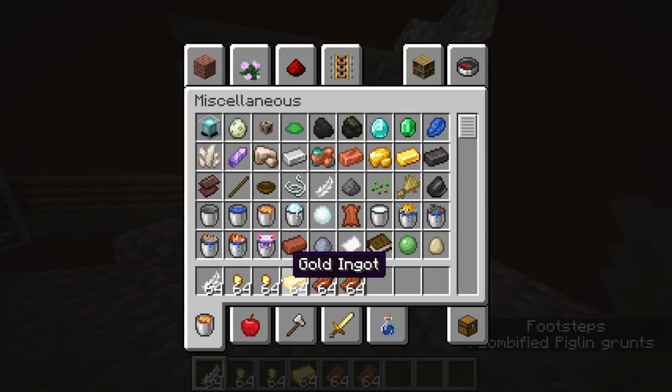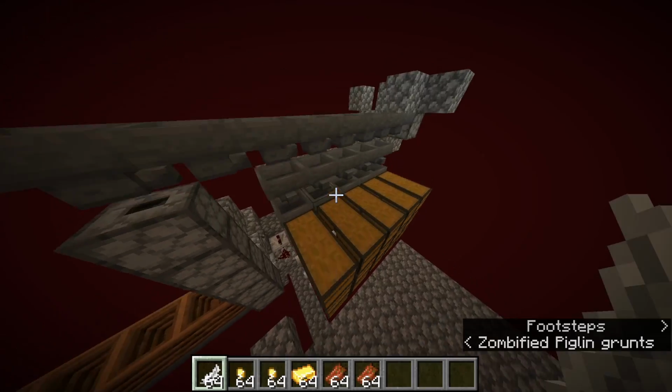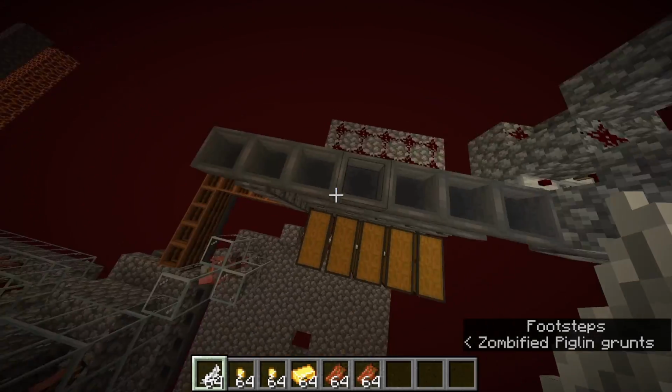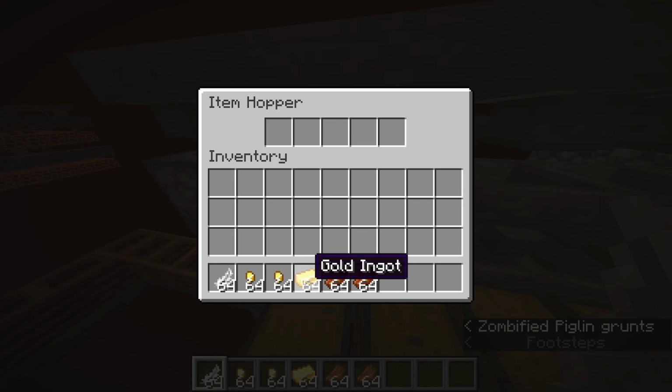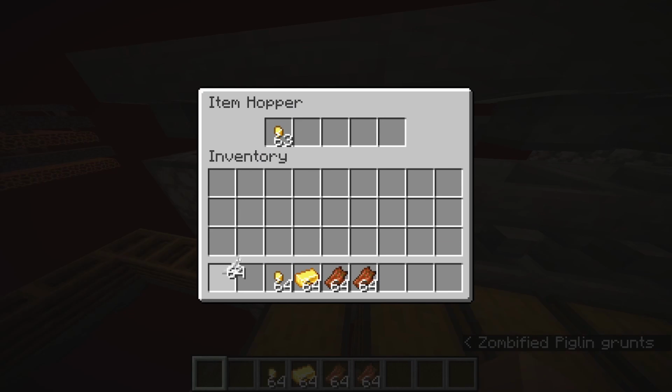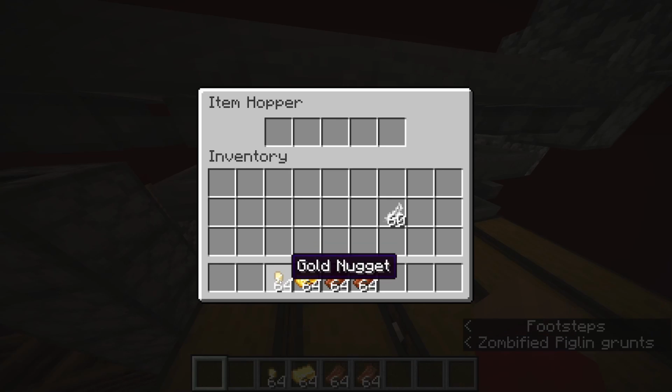Now for the item filtering, you're gonna need 2 stacks of golden nuggets, a stack of gold ingots, and 2 stacks of rotten flesh. So what you need to do is you need to come up to the filter hoppers, which are the ones that connect to the comparators, and you need to place in your nuggets, and then right click and slide to all the placeholder items are done, and then do this for all the rest.